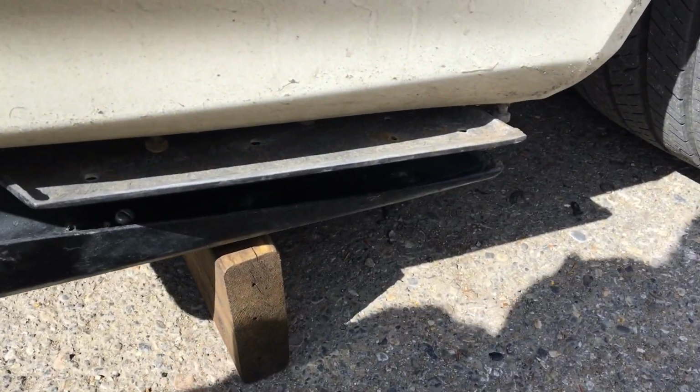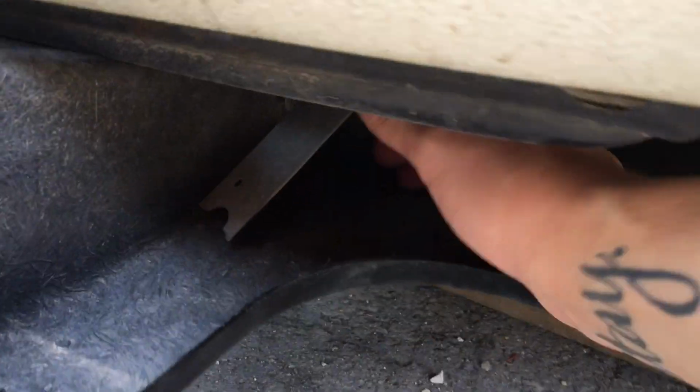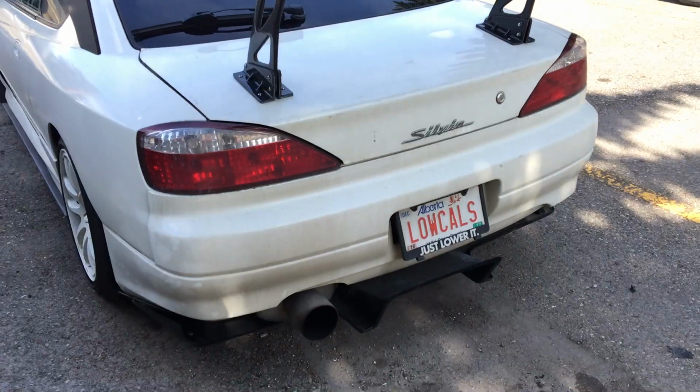So I'm not going to be filming too much of the diffuser install. We've done that a lot on this channel, so I'm just going to be putting it on and then I'll show you guys the finished product. I'll let you guys know how long it takes. Basically my plan of action is just using these pre-drilled holes that I put through those bolts and nuts for each end, and then using these brackets to mount to the side of the diffuser. I'll check in with you guys once I'm done.